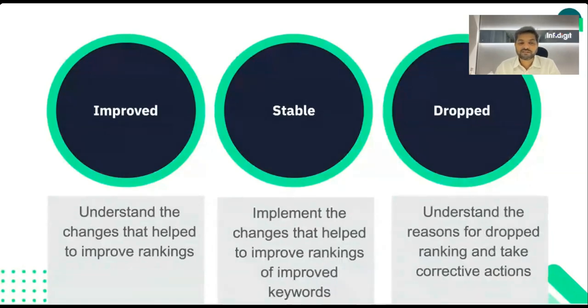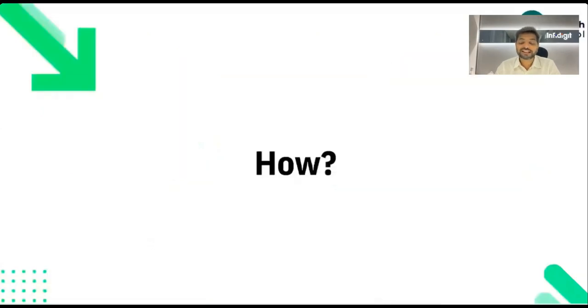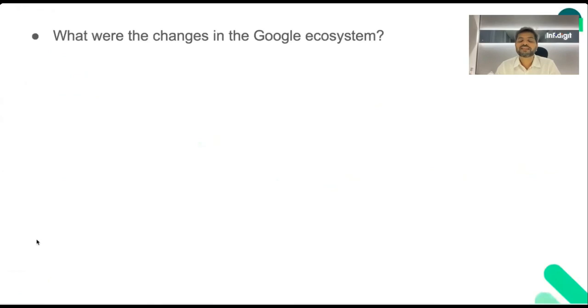Okay, but Kaushal, we don't know how do we understand what changes happened on the website. Okay, so there's a big how in between that slide and this slide. So again, start asking the questions. What were the changes in the Google ecosystem? Did Google come up with any algorithmic change because of which your website is getting impacted? You may look at it and say that, hey, no, nothing major. In fact, some of my keywords have gained, some of my keywords have not gained. So it doesn't seem to be the reason.